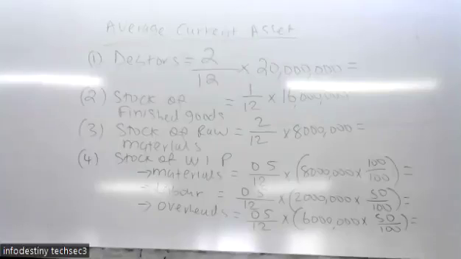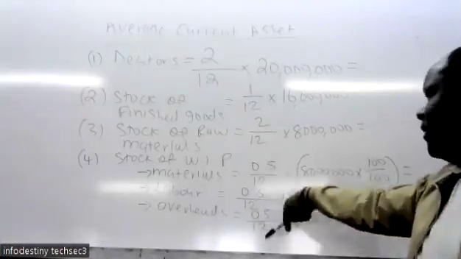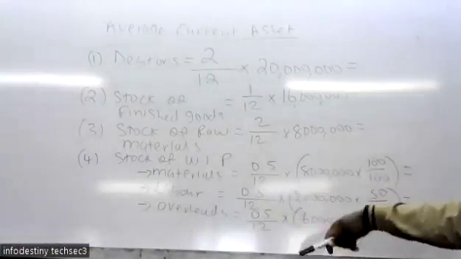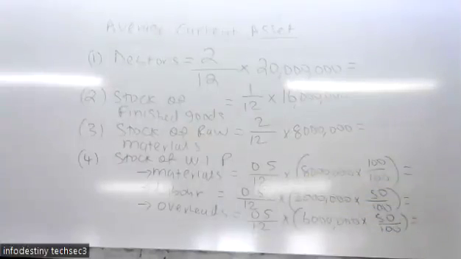The reason why I've separated them is because of material. Material is 100%, but this is given as 50% complete. We apportioned them. In the other question, there was no such completion; all of them were together. But now I've separated them because material is 100% complete, labor is 50%, and overhead is also 50%. But this part is not affected.